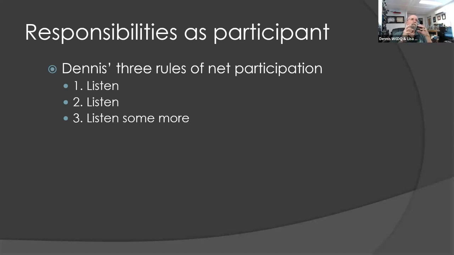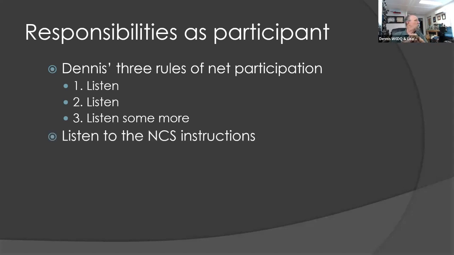If you make this your practice and you're joining a new group, you understand what the protocol and procedures are in the net by listening to what's going on. How is the net control taking check-ins? What kind of things is this net doing? The way you learn that is by listening. And I think it's really important. And a lot of hams, I think, fail to do this. And we run into it all the time. So this is my most important guidance of anything that I ever tell anybody that's on the air: always listen. So keeping that in mind, what are we going to be listening to? Well, we're going to be listening to the net control station's instructions.